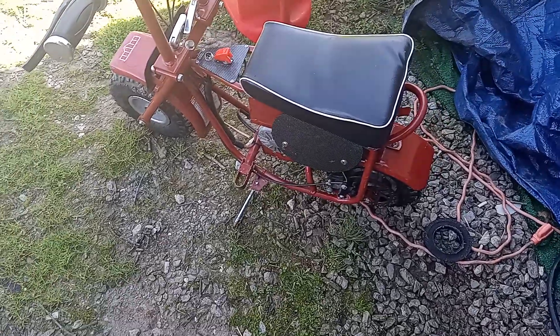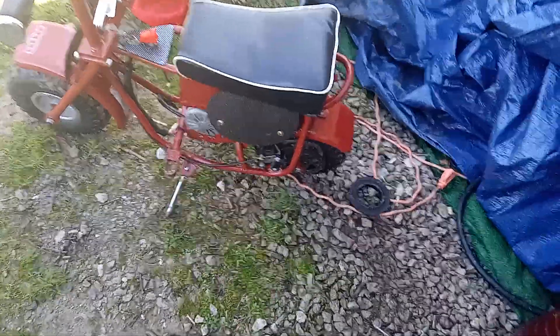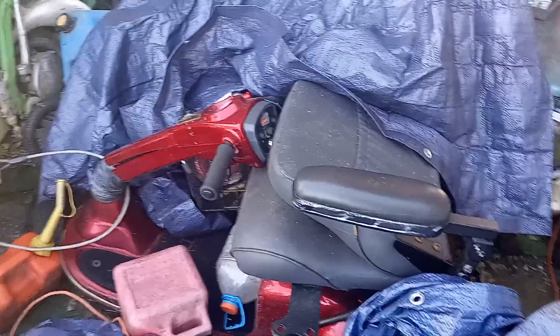We just wanted to do a short little video on our little mini bike — we think it's so cool. And we got this great scooter that belonged to my mother, and my son got the scooter with the van when he got the van. The batteries went bad — my family let the thing go not plugged in.